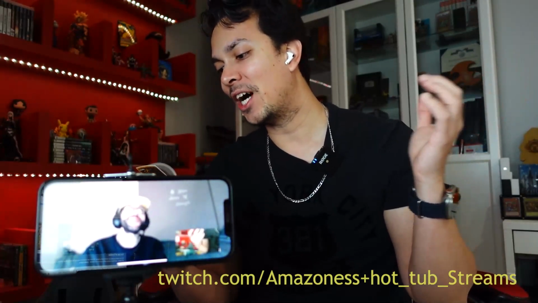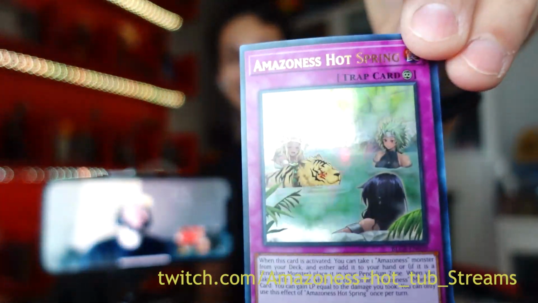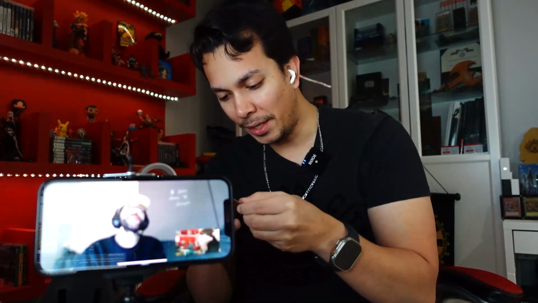The next one's the, they had to do this card, the Amazoness Hot Spring, featuring 3 waifus in a hot spring. And the final card is the Black Wind Blizzard of the Far North. Very nice. So this card, the Doodle Beast, is number 33. Secret Rare. 70 cents, okay. I guess it's not quite high in demand yet.